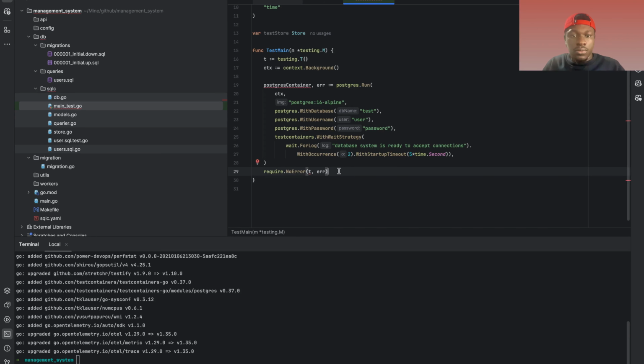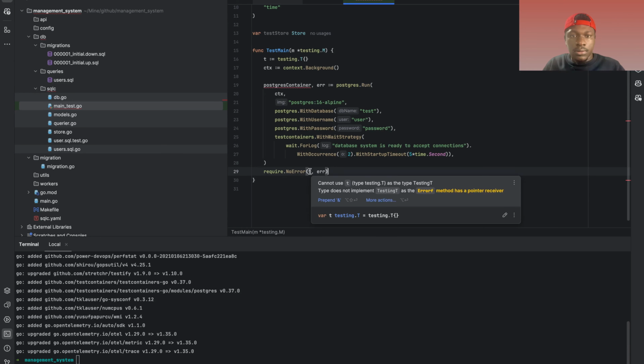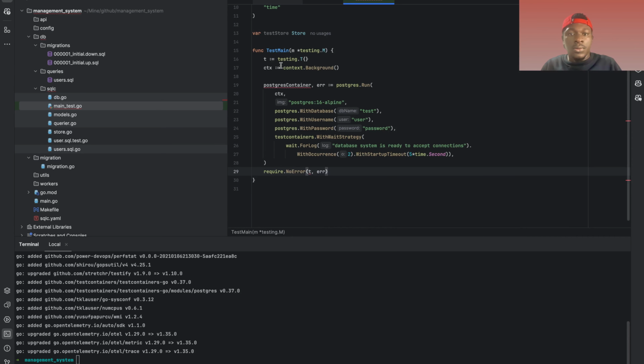Oh no. Why is it behaving like this? Cannot use type. Oh yeah, I'm going to have that there.